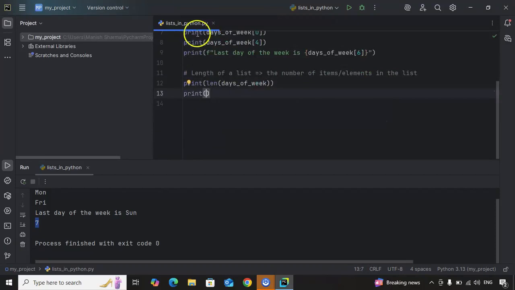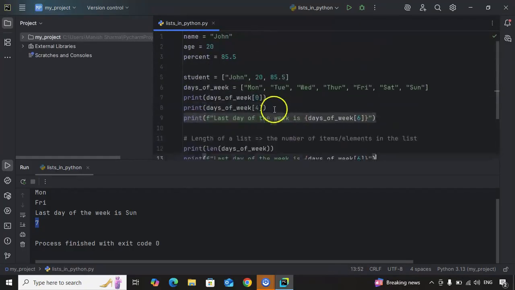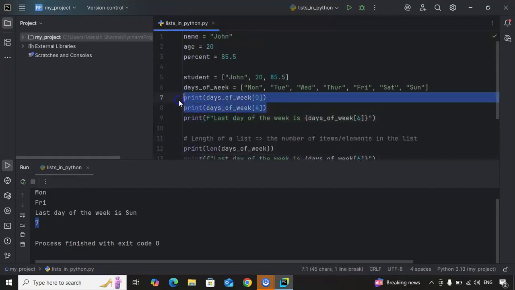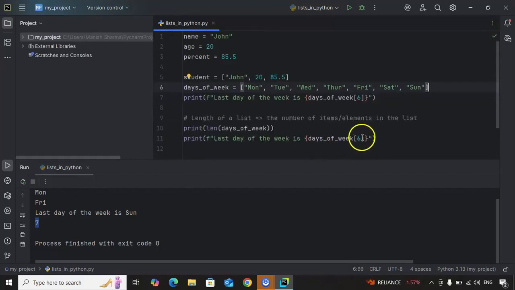Let's print this again, but this time let's use the negative indexing. The last day of the week is the last element of the list, which can be represented as -1 in negative index.